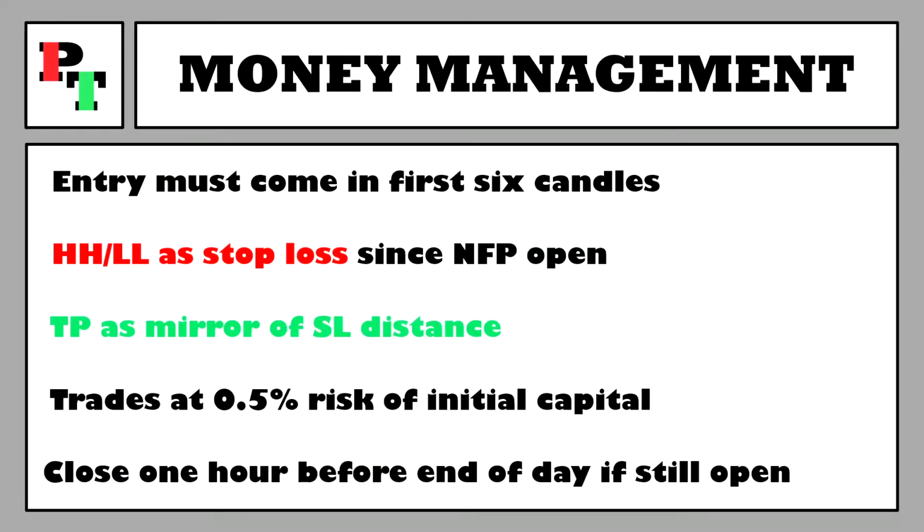Also, if any of our trades are still open 1 hour before the end of the day, then we'll be shutting them off. That will be 11 PM by our on-screen clock, and we would fully expect the volatility and volume to be waning right out of the market at that point.